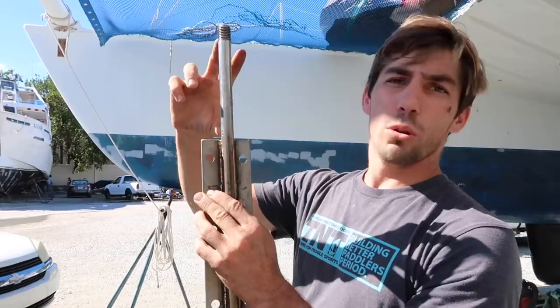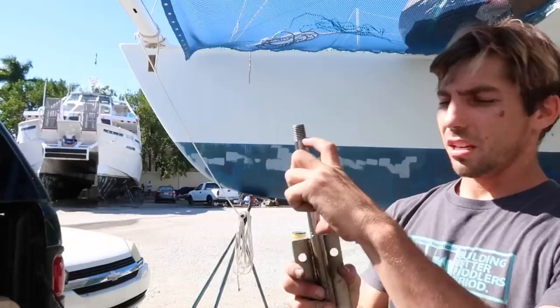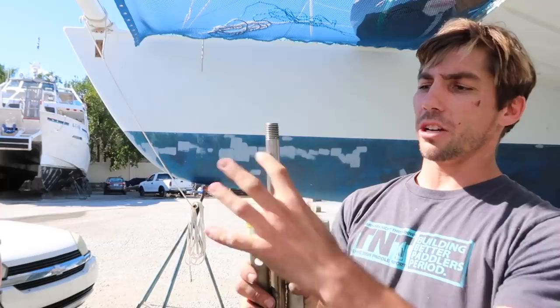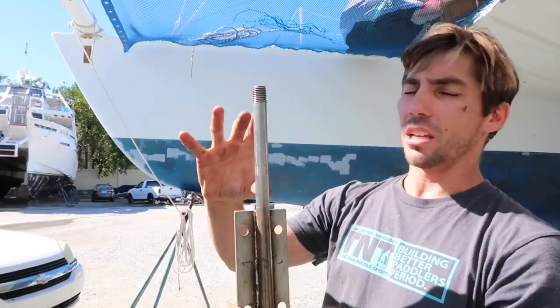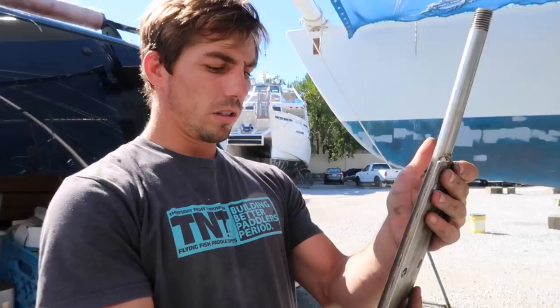And then there's holes in the cross beam. So the cross beam sits on the pin in its cradle right here, and then we bolt it on. And there's also a compression tube inside the cross beam, a big diameter tube, so that when we bolt this and tighten it down, it doesn't try to crush the cross beam. This is what we're going to be installing soon, coming up.